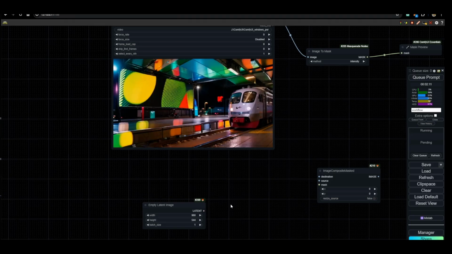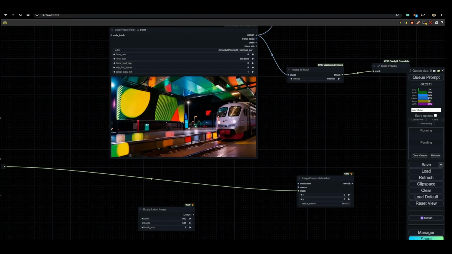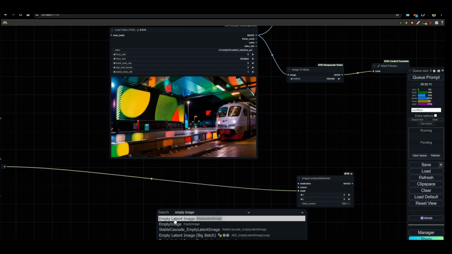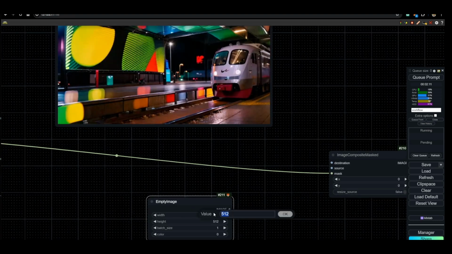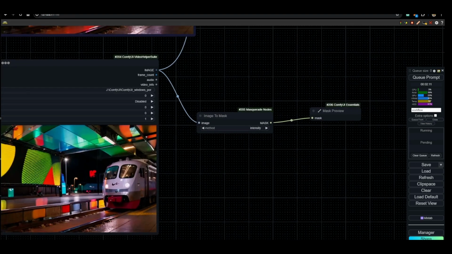This is the mask. Not the image. Empty image, 960, 540. So this would be our destination, I guess. This would be our source.